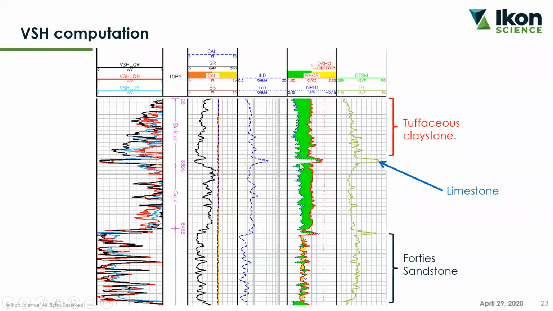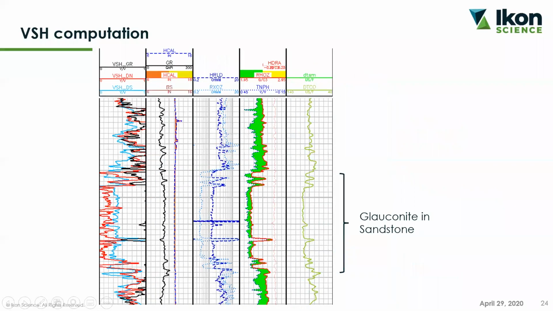What we've got in here is, in actual fact, as you can see from the label, a tufaceous claystone. The tufaceous claystone is fairly inorganic. That means there's very little radioactivity in there, which means your gamma ray essentially is reading it as a sand. It's just got less radioactivity, that's all it's doing, and that's why you have this discrepancy. So it's worth calculating volume of shale from more than one method to ensure there's some commonality in what you're seeing, and if there are any differences, try and explain why, because it's also important from a rock physics perspective, because you want to treat this shale as a different kind of rock type to this shale.